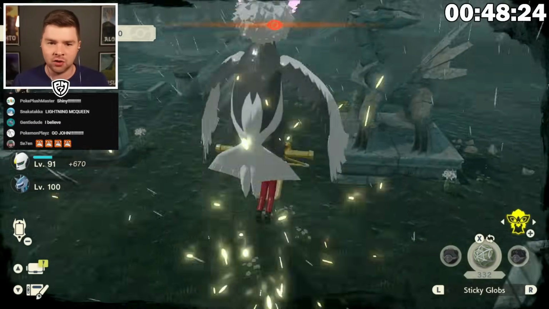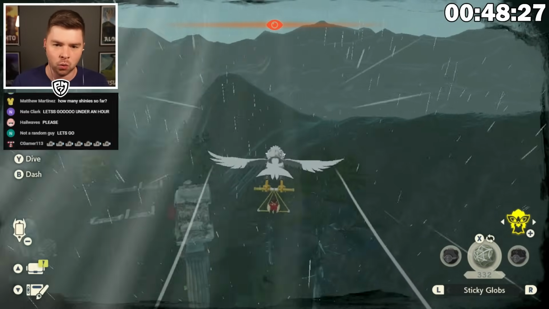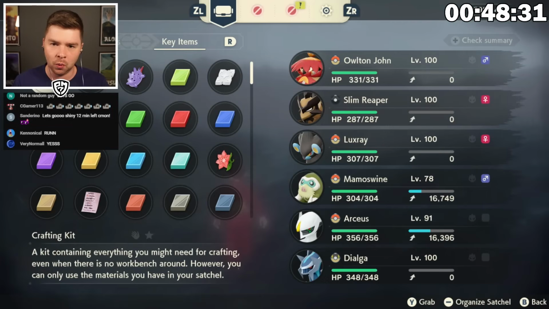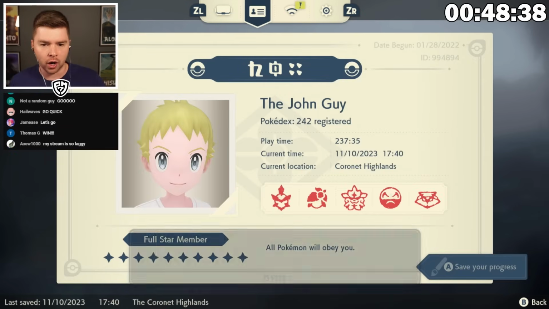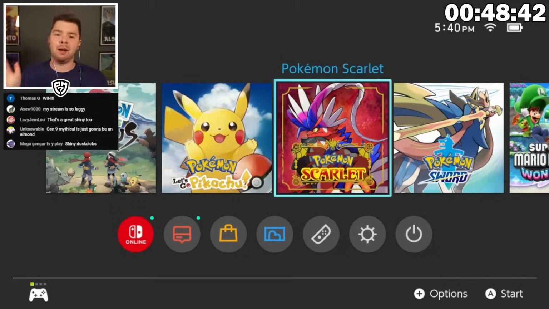All right. I don't wanna lose this shiny. I would like to keep this one. This is actually one I want to save. I want to get every shiny in this game at some point. So it's wasting some time, but I don't really care. Gotta save. All right. Good. Let's go. One more game, chat.